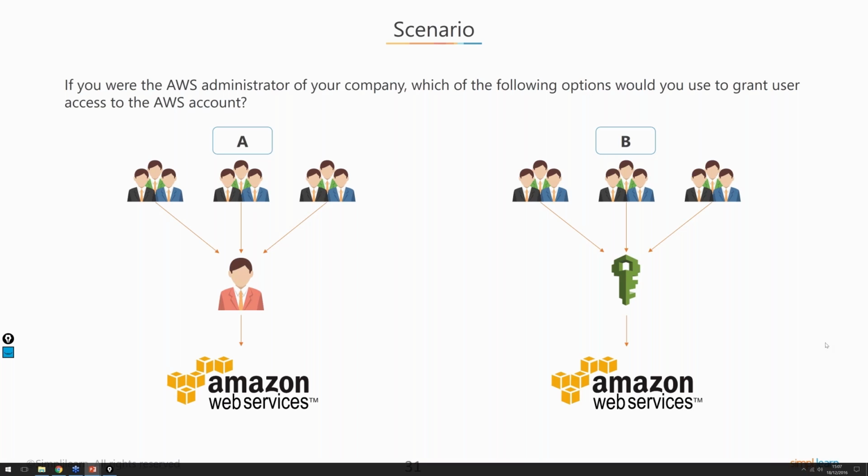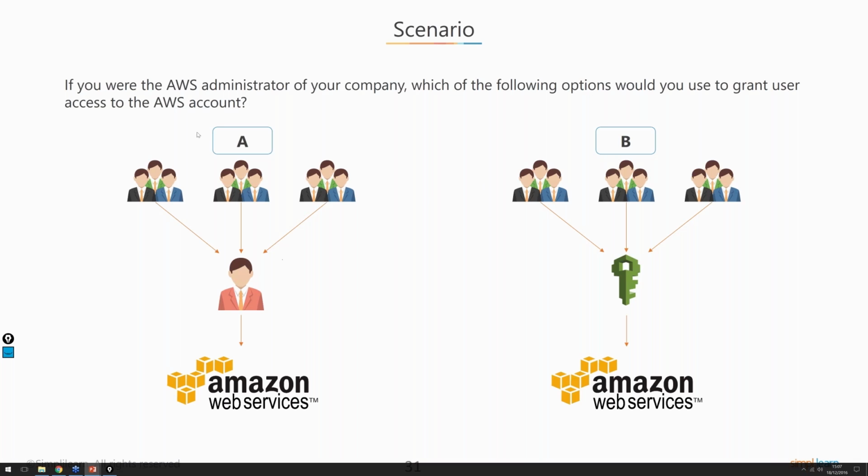Can I create a web server as an AWS user? No, you can't. What you will need to do in this case is create a user that has permissions to access some resources, and this user you will be able to allocate to the server as, for example, a role, which we'll be discussing in the next few slides, and that will basically grant your web server access to AWS resources. So this is how it is.